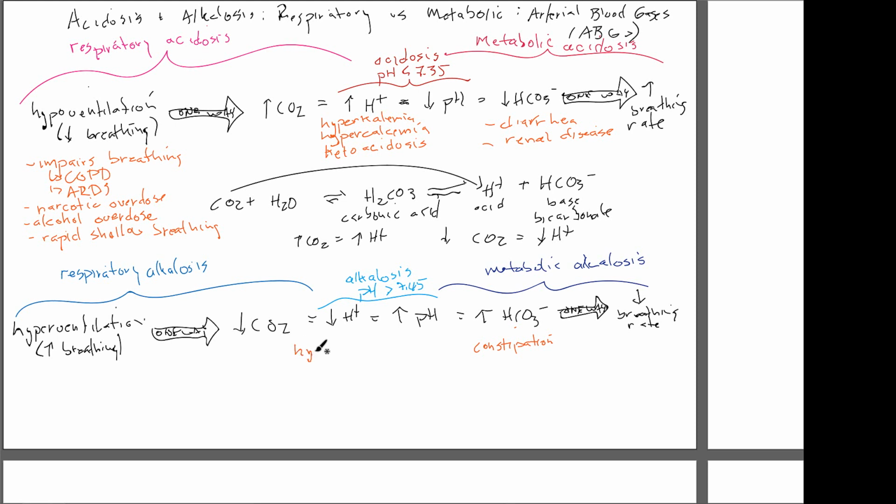So again, in hypokalemia, potassium tends to come out of the cell, and then in order to not change the voltage, acid has to go into the cell. And so now if the acid is in the cell and not in the blood, then you don't have as much acid in your blood as you should. Same thing with hypocalcemia. Acid and calcium compete to balance negative charges on albumin. All of a sudden, if there's less calcium, then there'll be more space for hydrogen ions to bond to the albumin, which means there's going to be less hydrogen ions or acid in the blood.